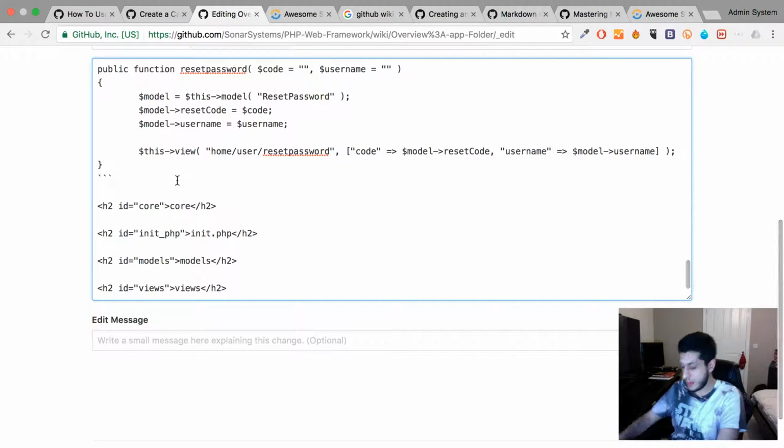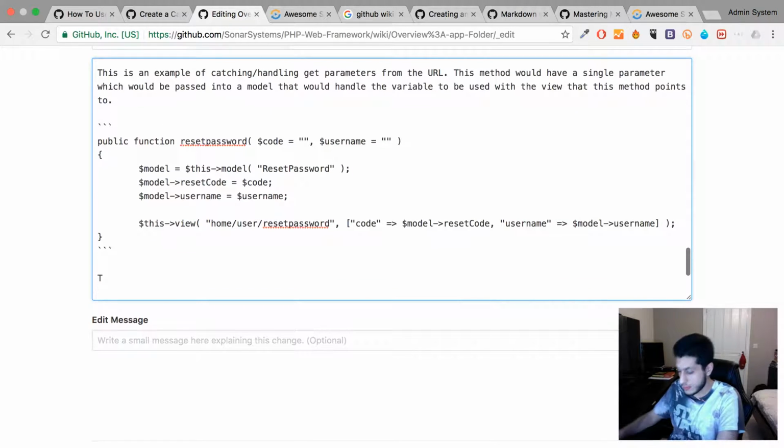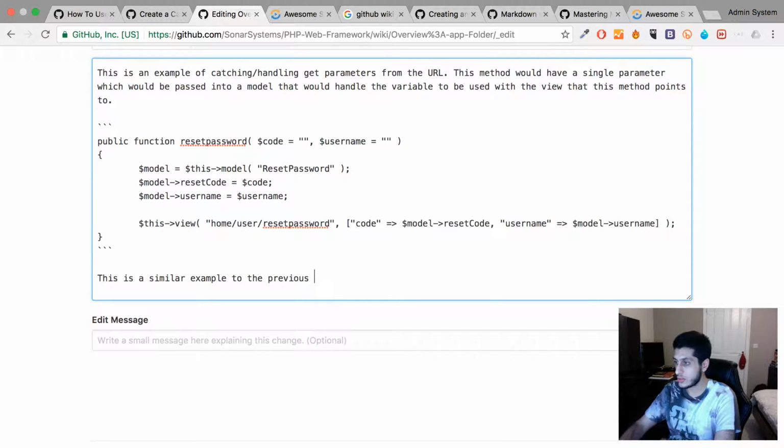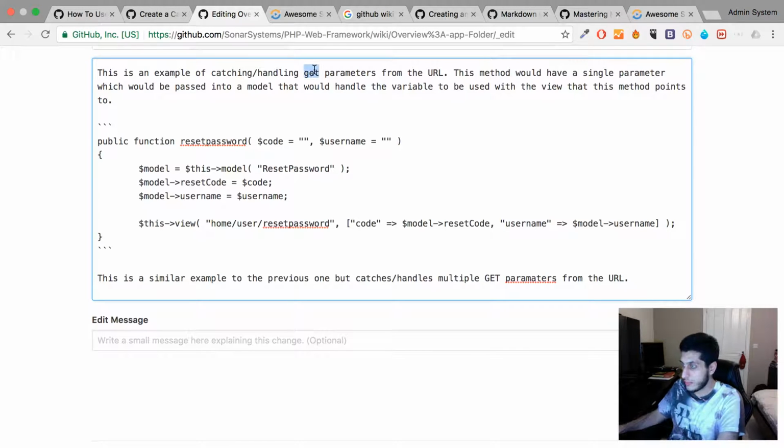Okay. This is a similar example to the previous one, but has multiple get parameters, but catches and handles multiple get parameters from the URL.